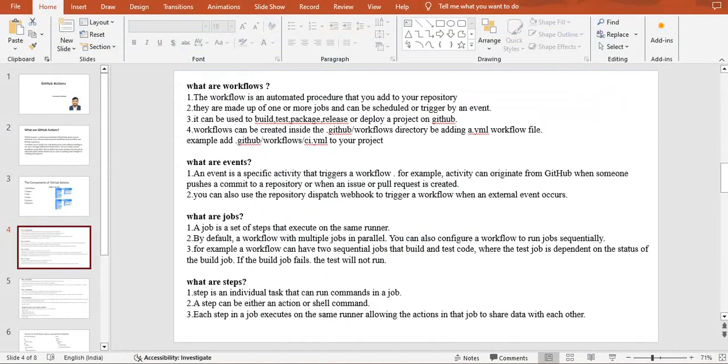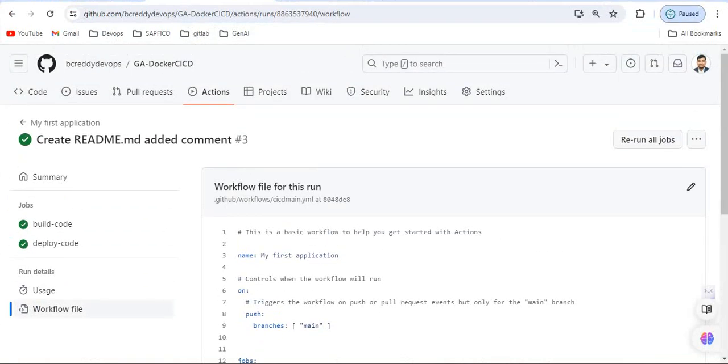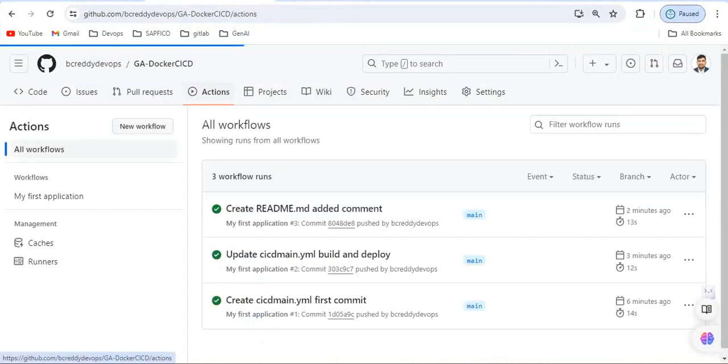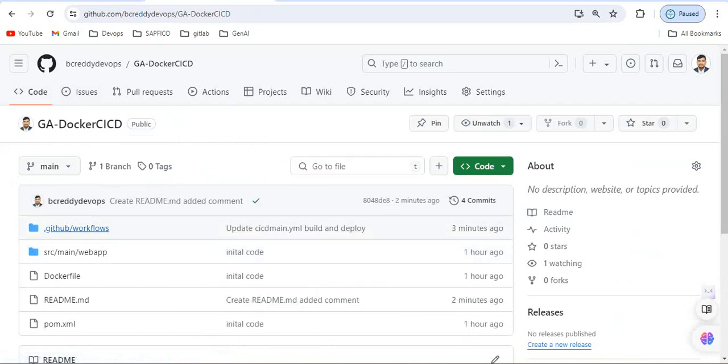It can be used to build, test, package, release, and deploy a project within GitHub. A workflow can be created inside the .github/workflows directory by adding a YAML file. We have seen how to create this workflow. Once this workflow is created, it will be under .github/workflows.